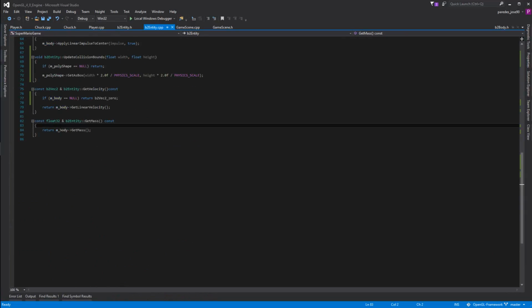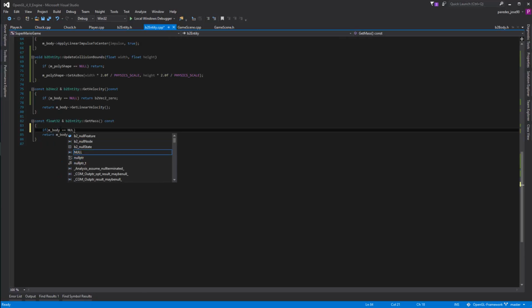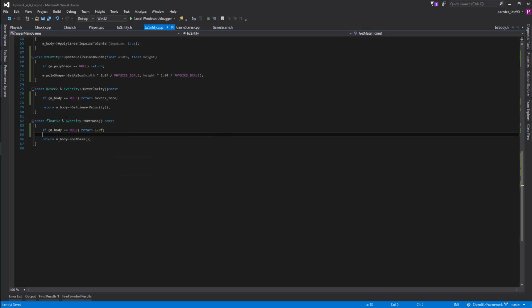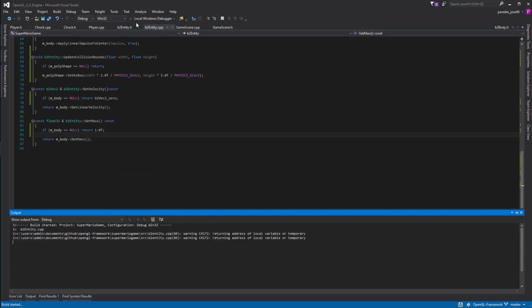If mBody equals null here as well, inside the B2 entity.cpp file, scroll down in velocity and make sure that if the body equals null, return vector 0. And the same thing for mass, if mBody equals null, I guess by default we can just return 1, so at least it has some mass of 1 by default.